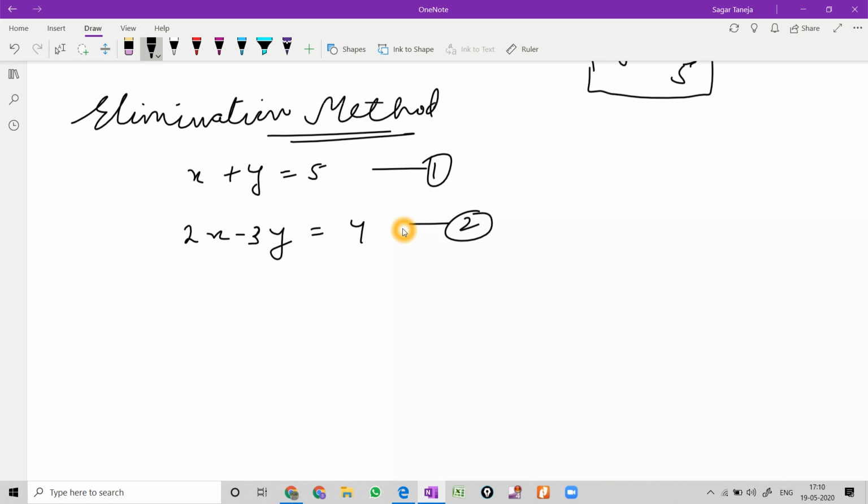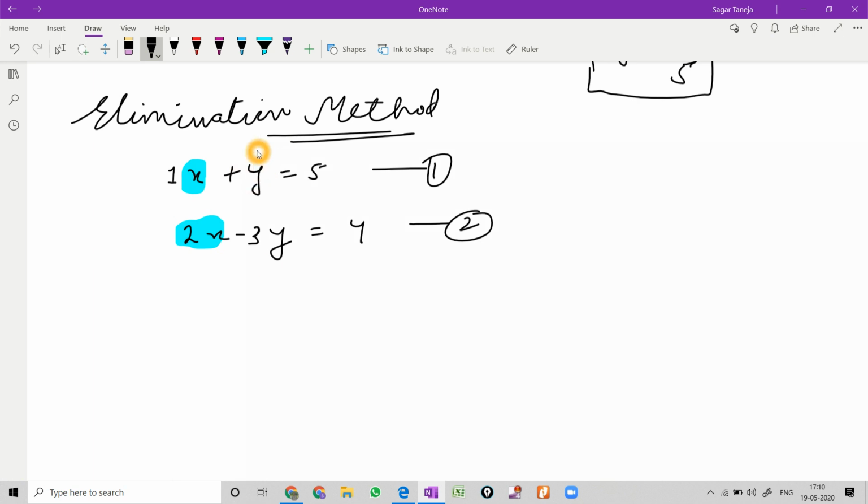See carefully these two equations. In the elimination method, you have to just look for the same variables in both equations. Just see here, this is a variable x this side and this is a variable x. The variable is the same, x, but in these two equations, the coefficient of x here is nothing, it means it is 1. Here the coefficient of x is 2. So what we need to do in elimination, we have to eliminate one of the variables. Either we have to cancel x or we have to cancel y. Here the coefficient of y is also not the same.